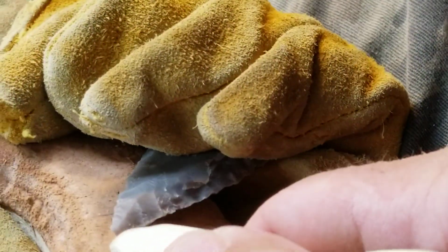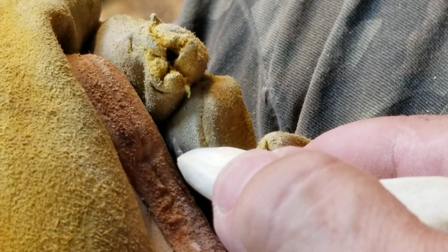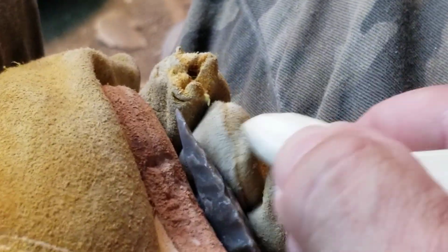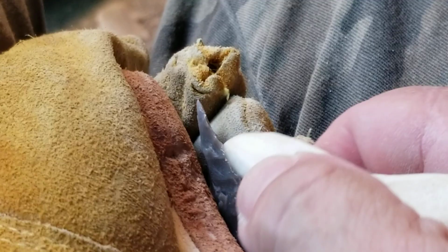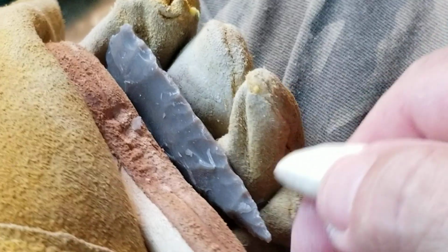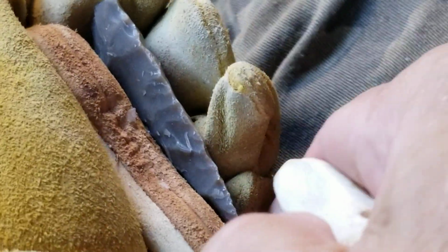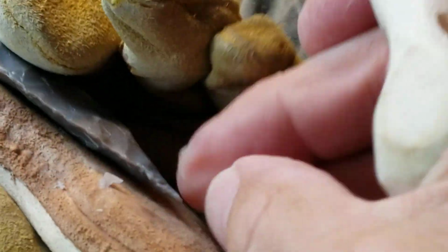Yeah, the tip on the antler is still too thick. But I'm going to make do with what I got. For the sake of expediency, I just make do with what I got. I know what I need to do to make a perfect point. But I can stop with every flake and reanalyze. Stop with every flake.